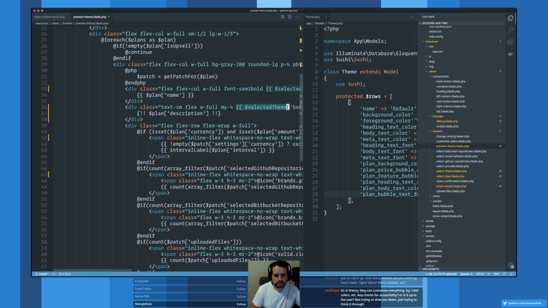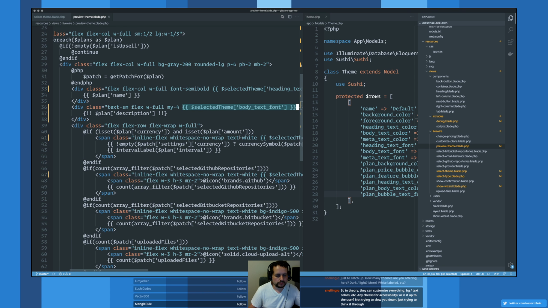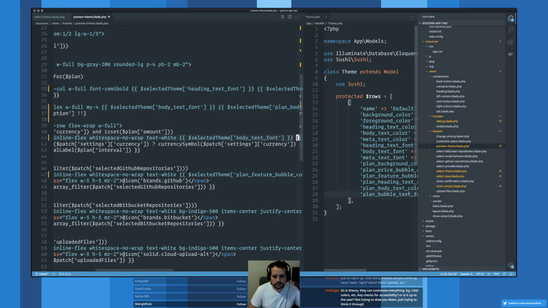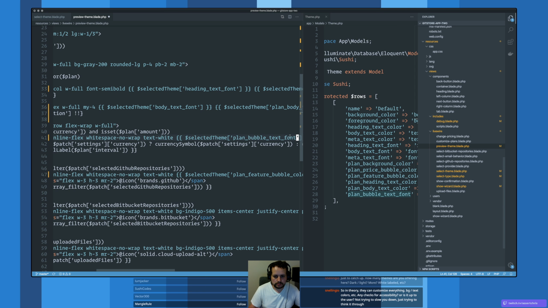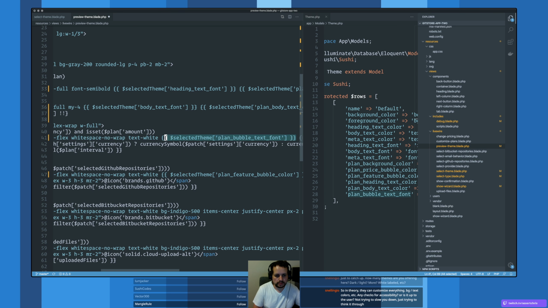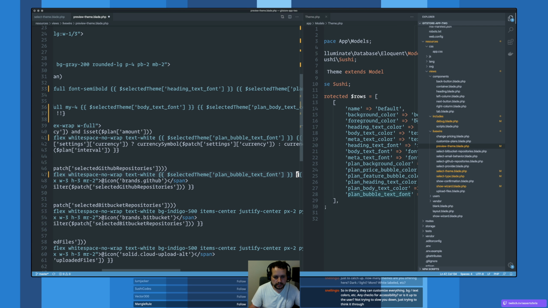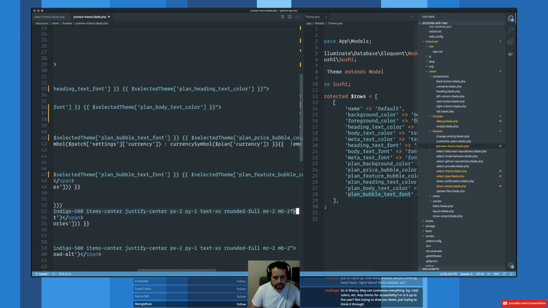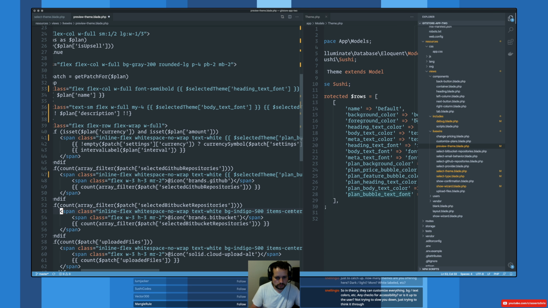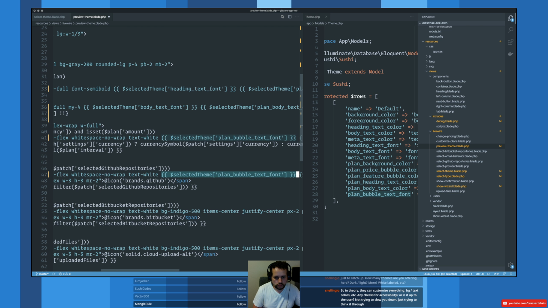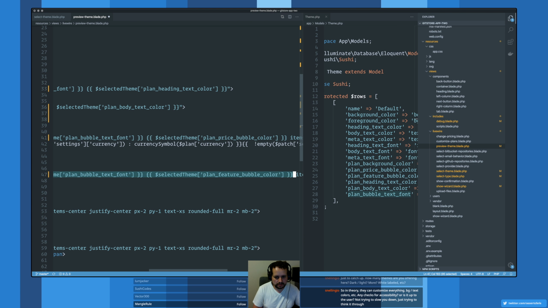Oh, maybe I'll use this actually. This is bubble text font. Oh, it really annoys me that I have to use array access for what is essentially a... ooh, I don't have a background color on this. Let me put this background color on these.